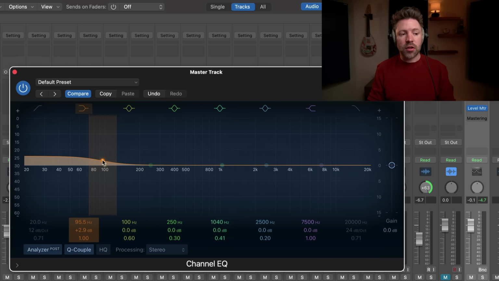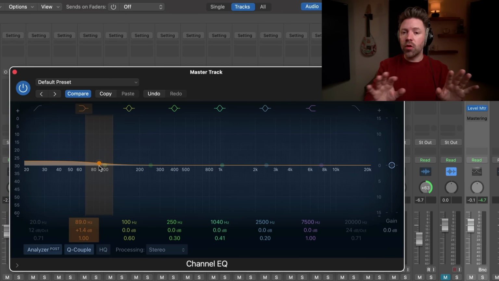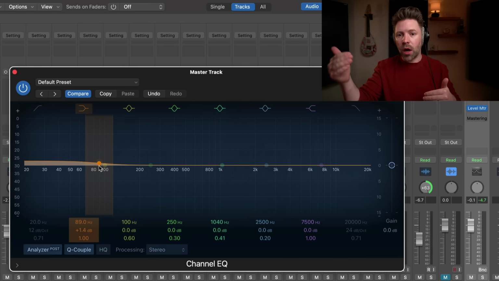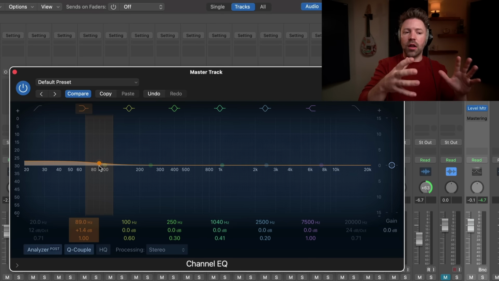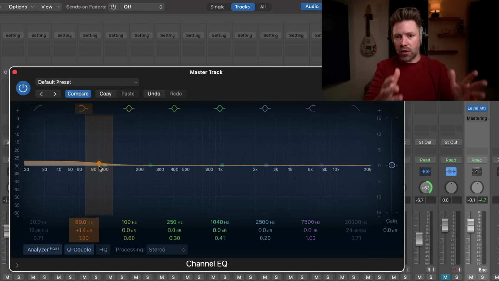In a lot of cases with our master track, we don't want to be doing moves over maybe 3 decibels. Sometimes you might be doing a 1 decibel bump, just a very subtle bump. But these moves across your entire mix add up to a nice, gentle push in the right direction. This is like jump starting a mix. It allows us to do less of these low end and high end bumps on individual tracks and get a lot of that work done here in one place on the master track.